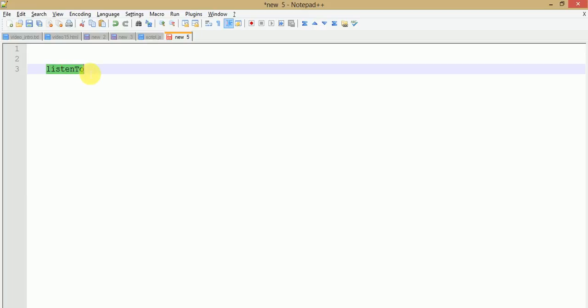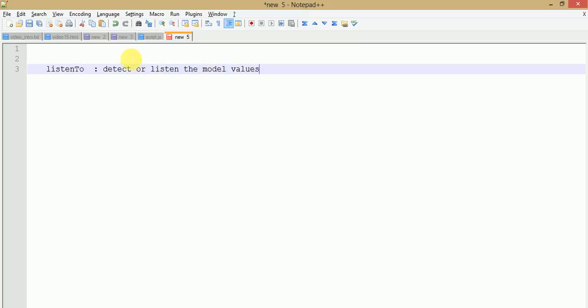Basically, guys, listenTo is used to detect, or you can say listen to, the model values. Once you change the attributes of a model, the listenTo method detects the changed values in our backbone views.